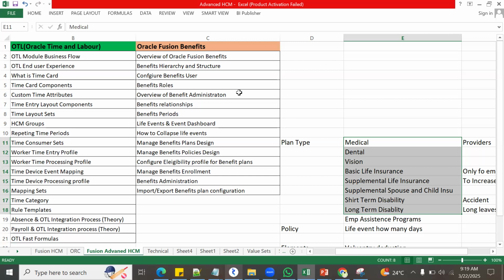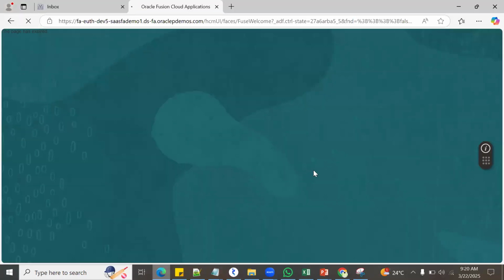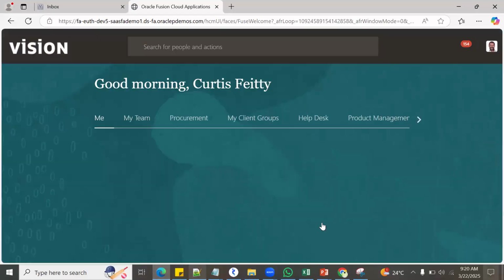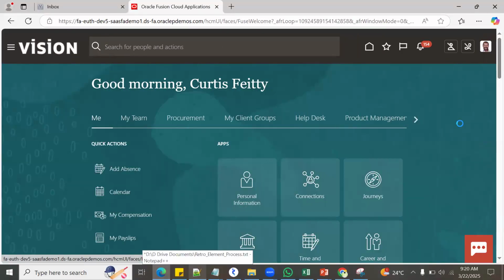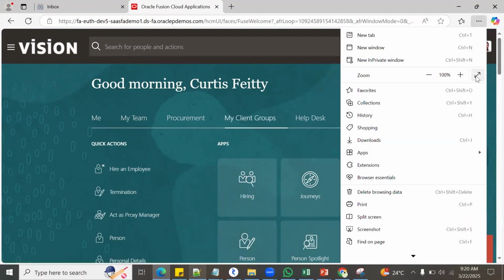We'll be discussing all these basic benefits setups, configuration and testing, up to the employee enrollment for the benefits plan, and how we can see the benefit elements in person management. Generally, when we go to employee person management, we see the payroll element entries, you might have come across. So only for the payroll, sorry, the benefits model will come up here.